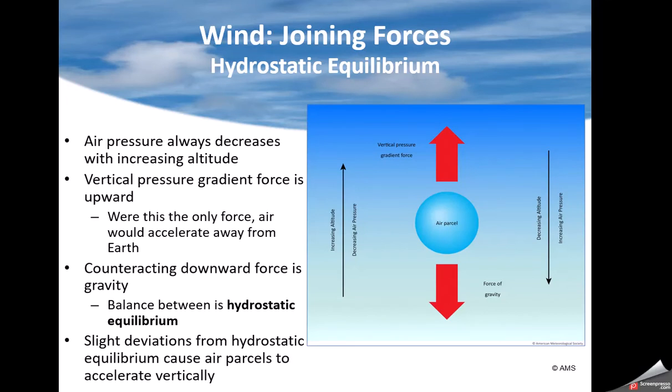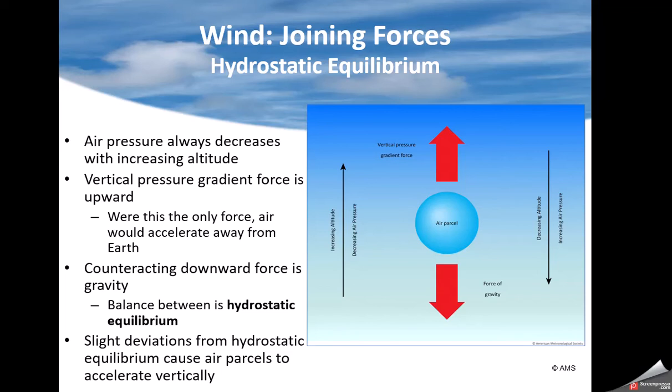Hydrostatic equilibrium. So yeah, we have gravity pulling the air down. We have the Earth rotating. We have a pressure gradient that's in the vertical, and a pretty doggone strong one in the vertical. Why don't all the air parcels just fly out into space? There's an equilibrium that's established: an air parcel will stay exactly steady in one spot when the pressure gradient is balanced with gravity pulling it down. That's called hydrostatic equilibrium, and the air is normally in hydrostatic equilibrium.